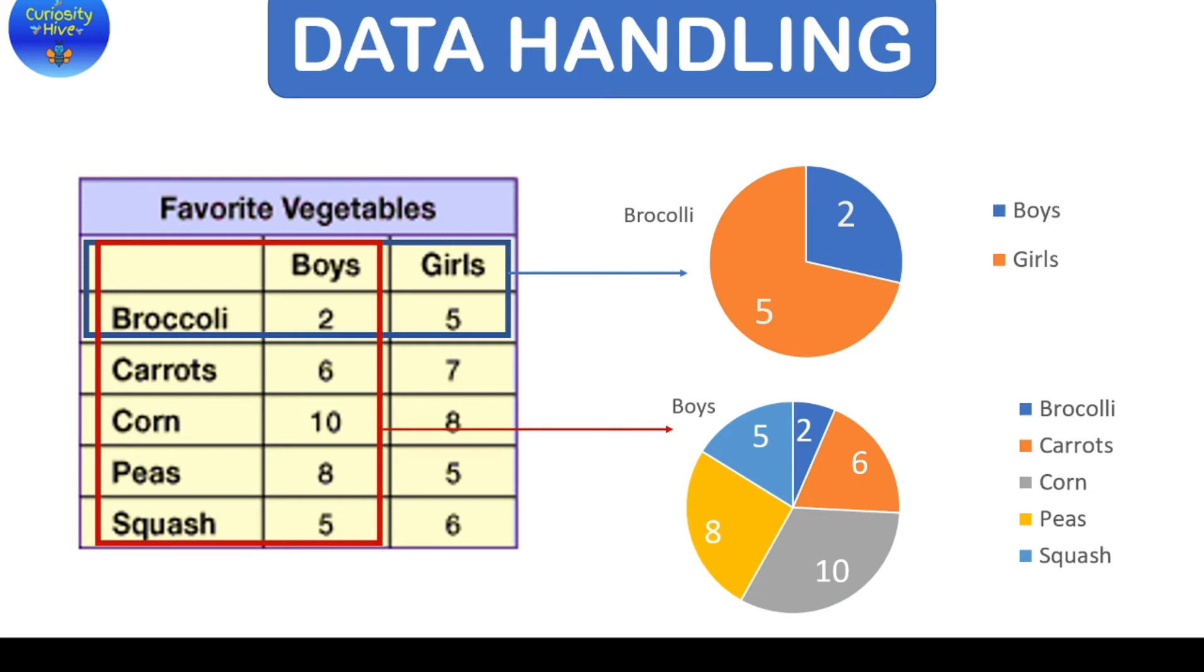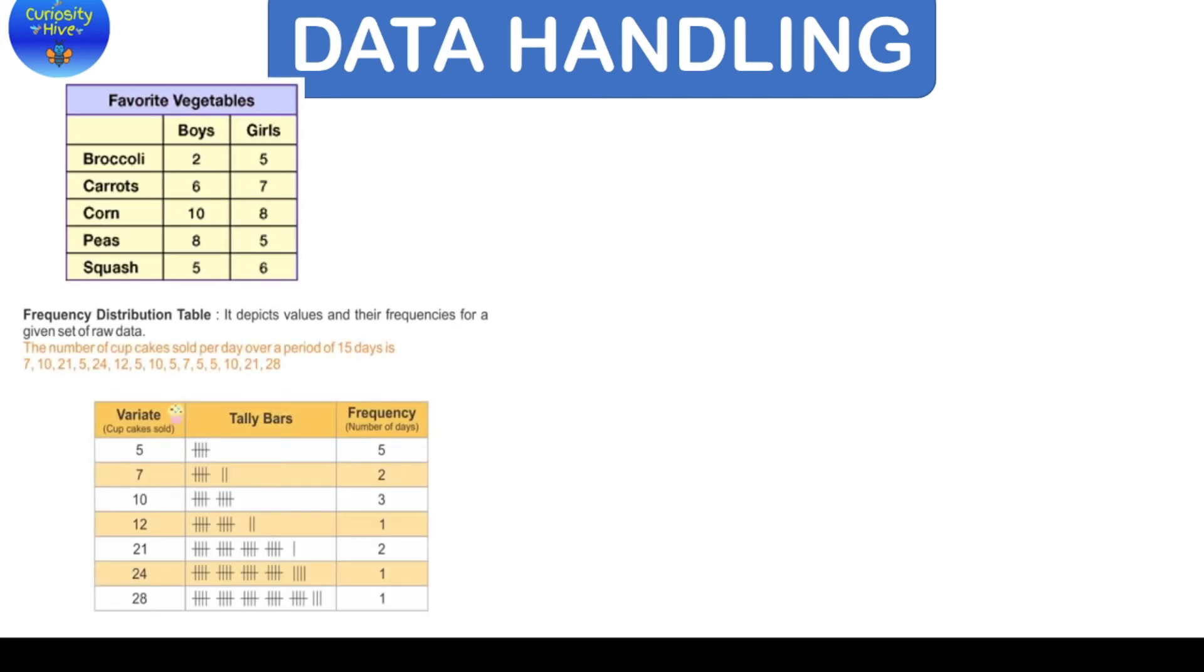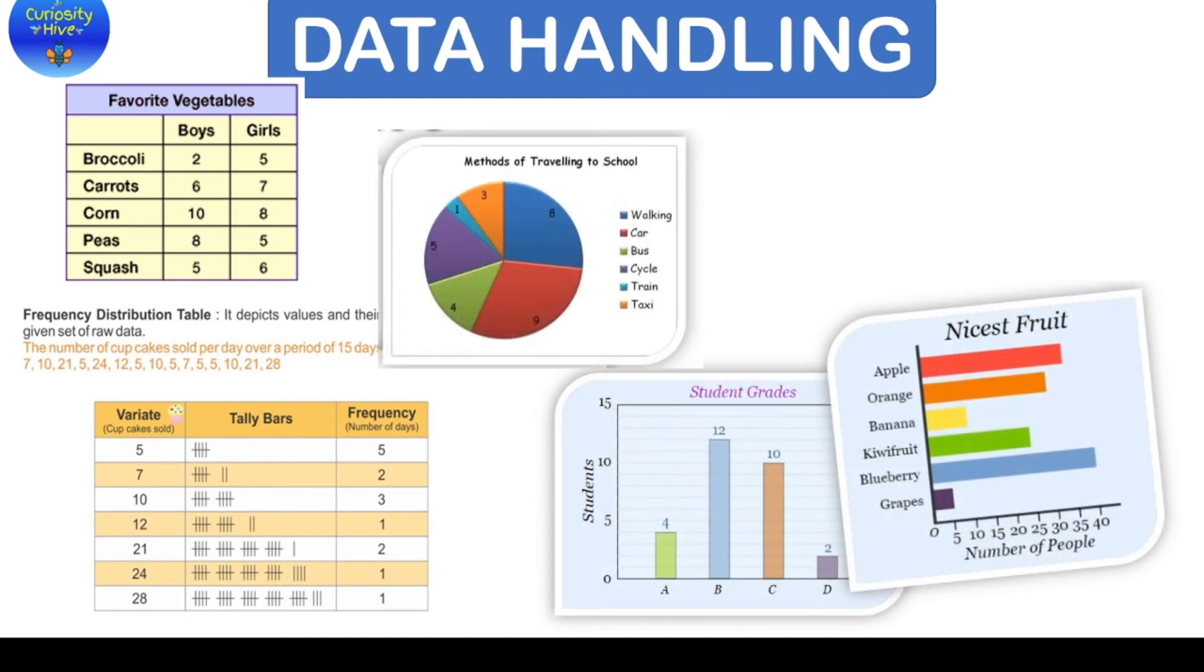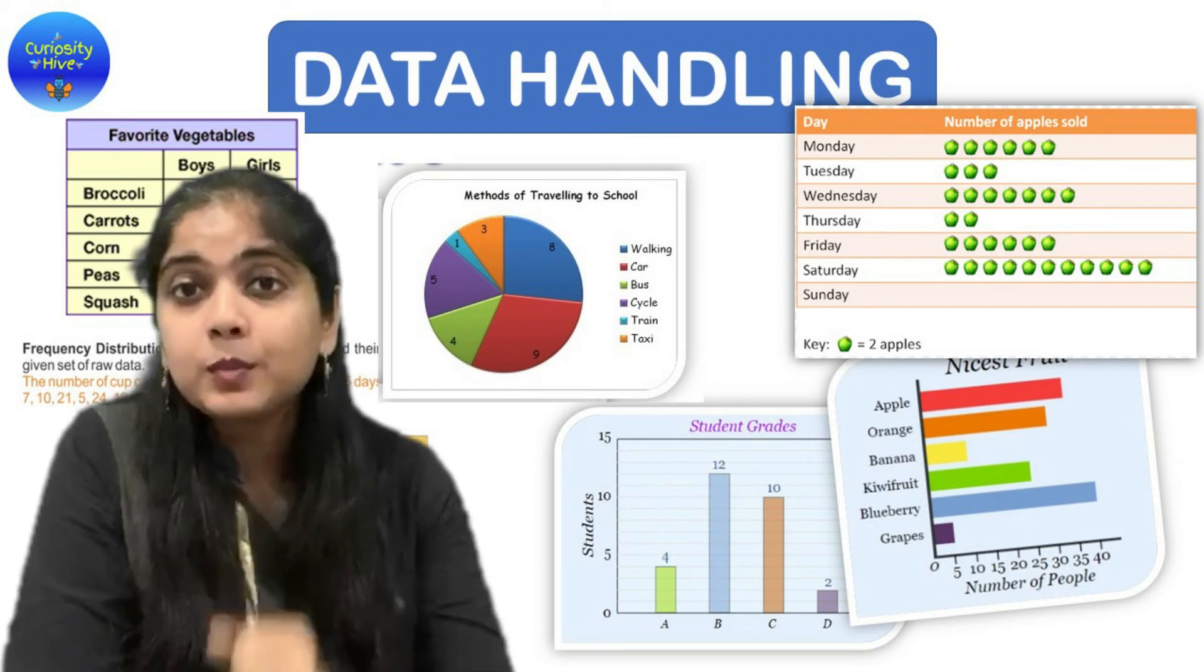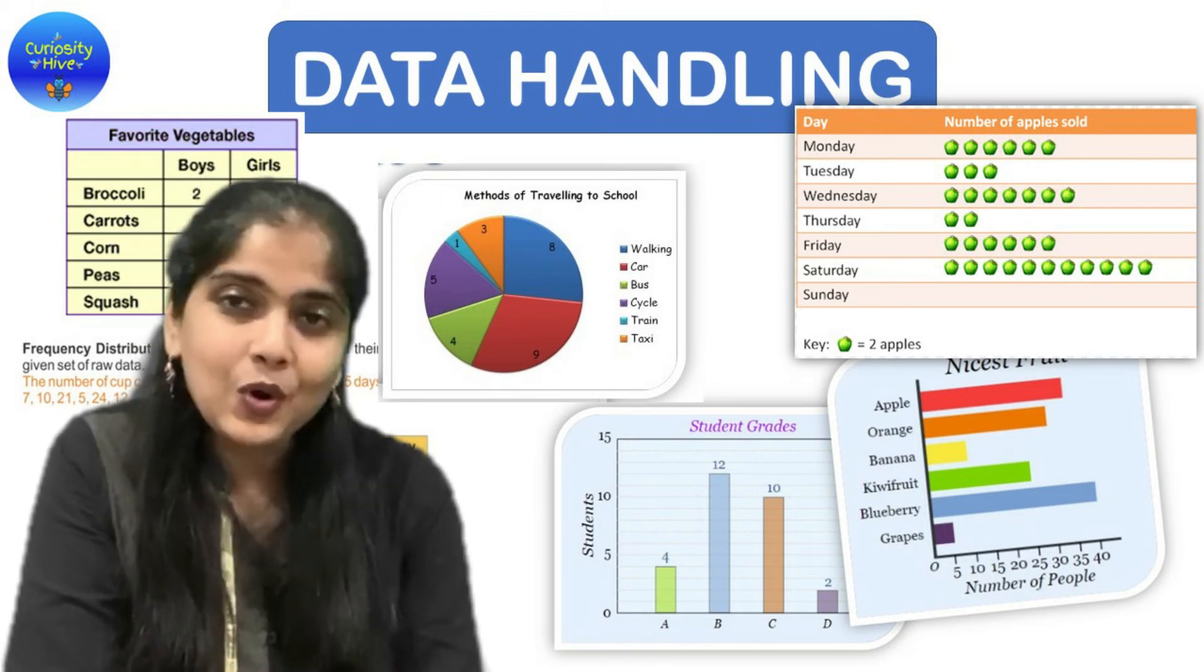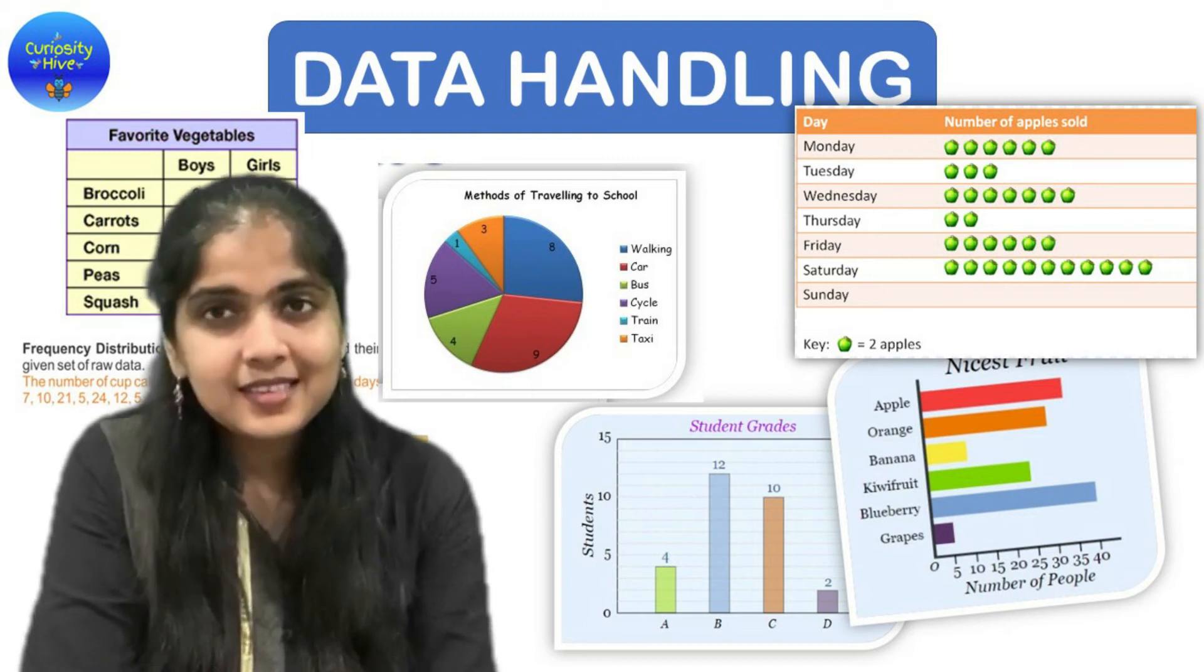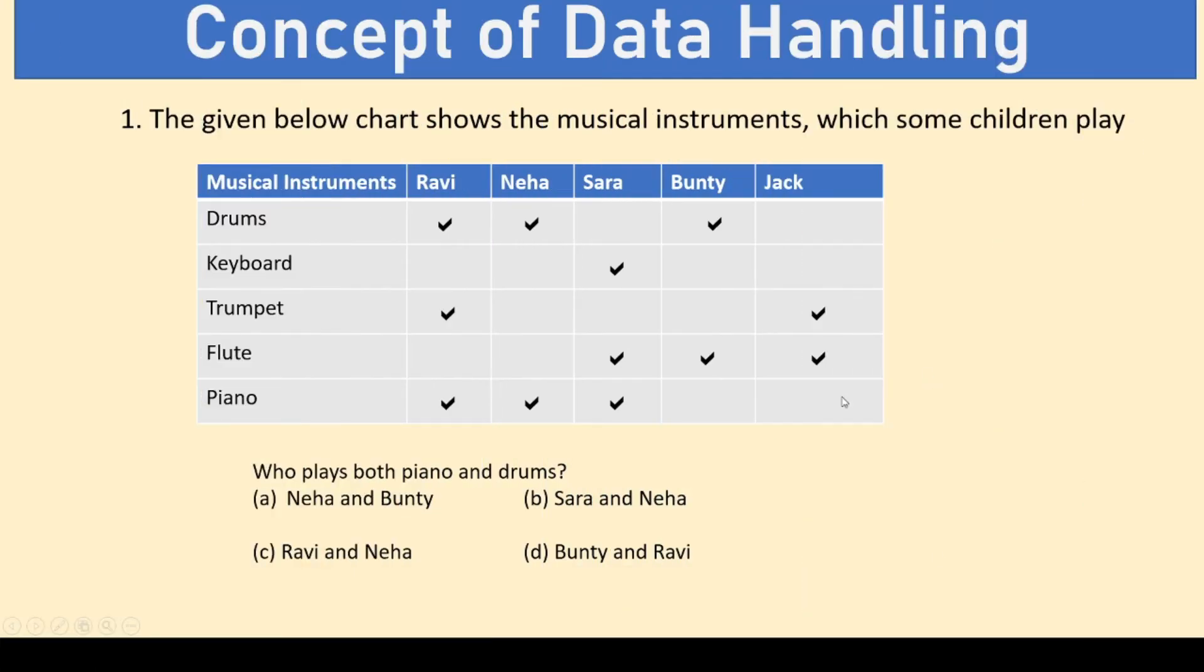So, now we have understood all the approaches for the way the data can be depicted which is in form of table or in terms of a tally chart or a bar graph, a pie chart and finally in form of a pictogram as is shown here. So, these are the kind of approaches we need to take as we solve some of these questions that I threw at you on data handling. If you wish, pause the video, choose your right answer and then match it with mine. So, let's get started.